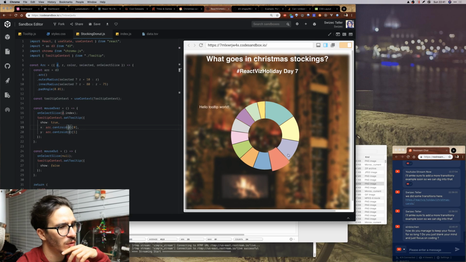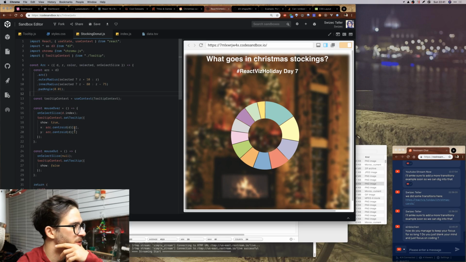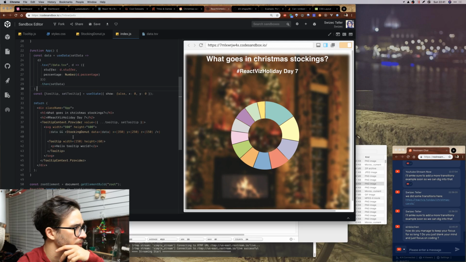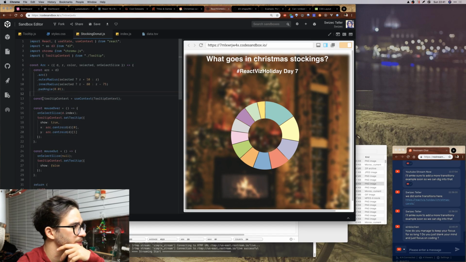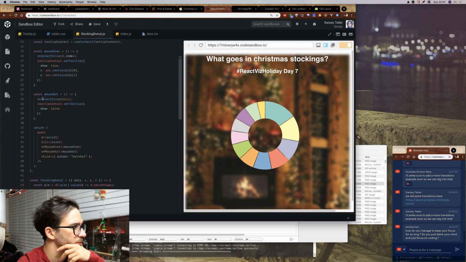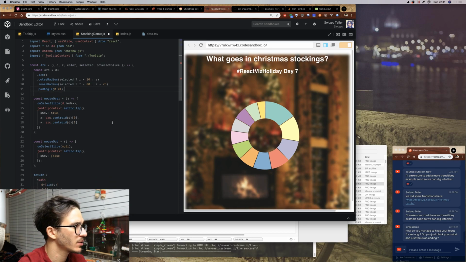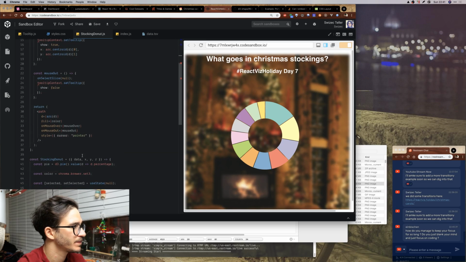So yeah, it doesn't make sense for each individual arc to know the full offset, which means here the donut should know that. So should we be... Yeah, I guess the donut should know the context and we shouldn't be using it directly in each arc, which means we have to go back to the previous model of doing things.